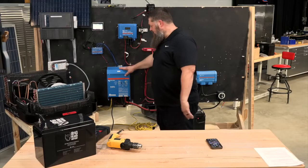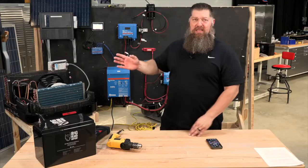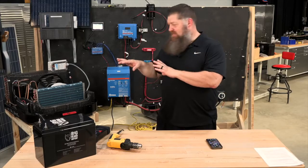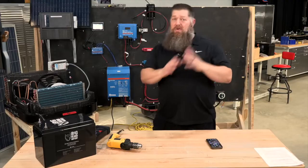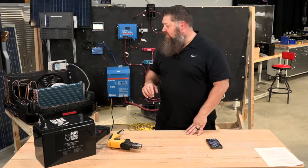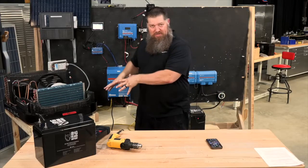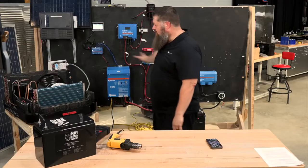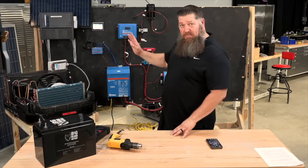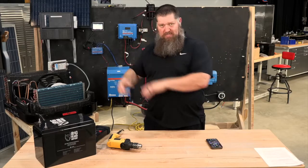This particular 3,000-watt inverter can produce enough to run the air conditioner and maybe a few things inside. Your RV doesn't come with any of that — it comes with an air conditioner connected to a 120-volt system. This is what you'd be looking at if you were looking to upgrade. When thinking about upgrading to a solar system, the first consideration is the inverter — you want the inverter to be big enough, or have multiple inverters, to run whatever your desired loads are.